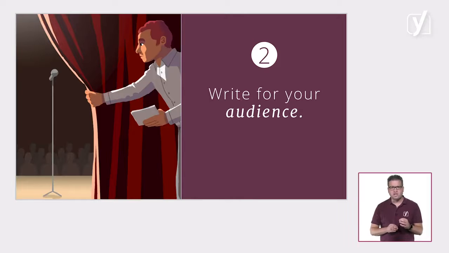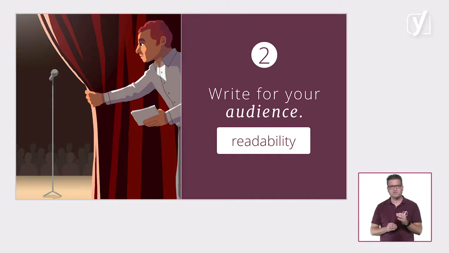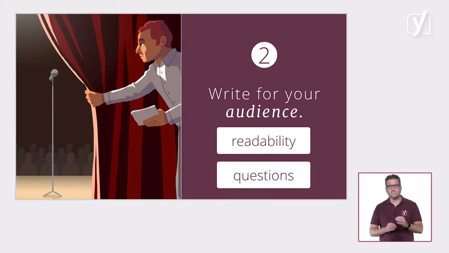For the next step, you will need to upgrade the usual SEO mindset. Instead of trying to rank by writing with keywords in mind, you will need a different approach. Writing for the audience should be your guiding principle. We don't just mean that your copy will need to be readable, clear, and concise. Discovering what questions your audience has should also be on the top of your list. Only then you can start thinking about how to formulate the best answers that will help your audience. Once you get all that data, you can start writing.